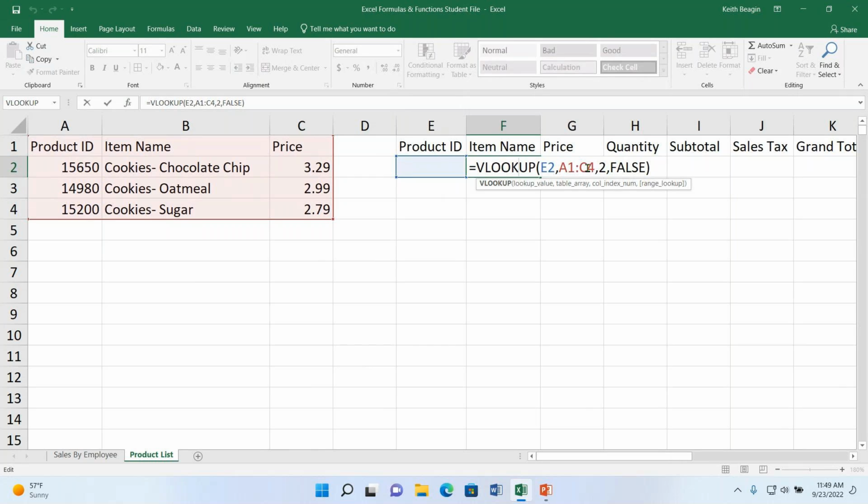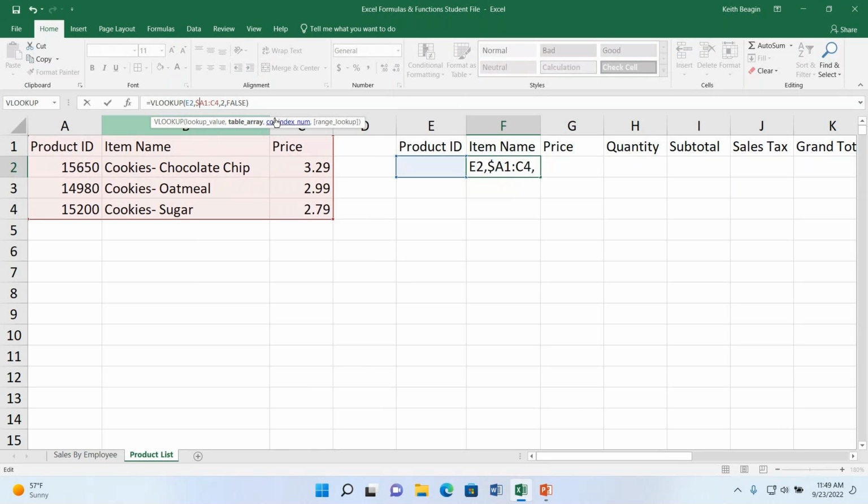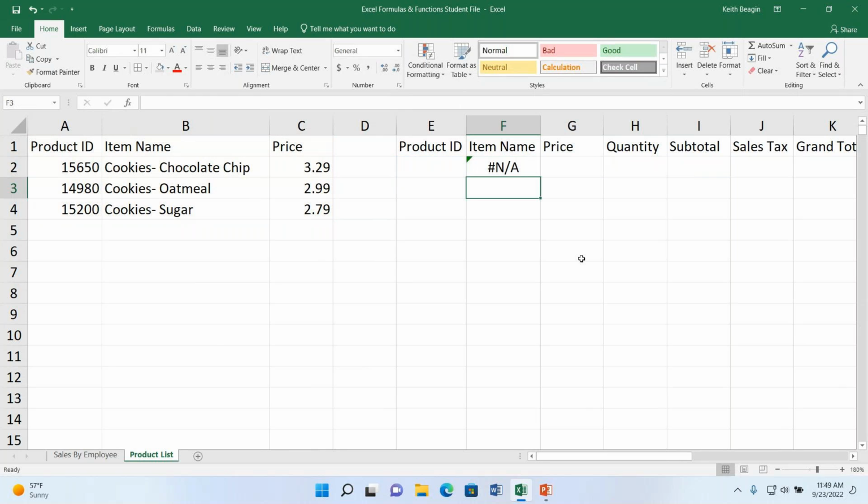In this case, I'm sorry, I misspoke. We want to establish A1 to C4 as an absolute reference, because with relative referencing, that would become A2 to C5, for example, and it's going to throw off our table array. The column number can stay the same, however. All right, so let's go ahead and make A1 to C4 both absolute references. I'm going to go back into my formula bar and change those 2 to absolute. And here's how the resulting formula will look. So now I'm going to go ahead and autofill down to F3 and F4.